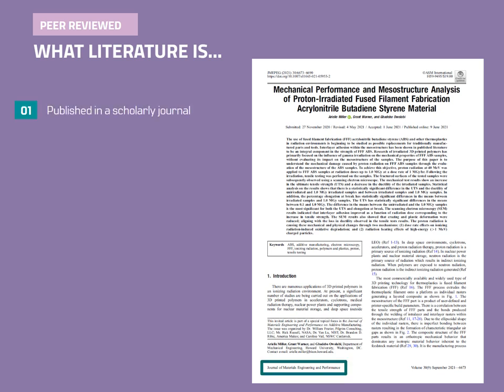Literature is work that is published in a scholarly journal. Some journals are sponsored by a professional scholarly society, professional association, or university academic department. The journal should describe itself as a peer-reviewed publication on its website. When in doubt, you can always ask your university librarian or your advisor. Large publication databases like ScienceDirect and Taylor & Francis are good sources of peer-reviewed journals and should be used in conjunction with your university library database. Google Scholar and ResearchGate are okay databases and can help you find open access versions of journal articles, but non-peer-reviewed work will also make it into their search results, so make sure you are vigilant.